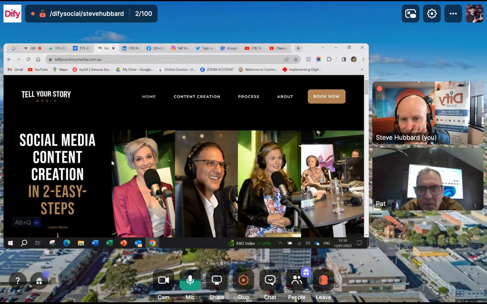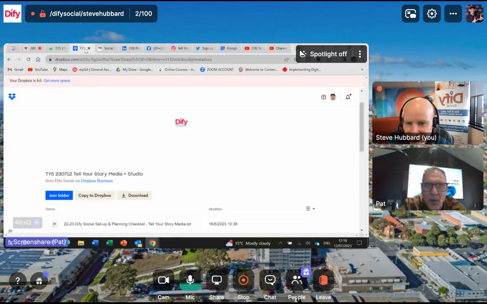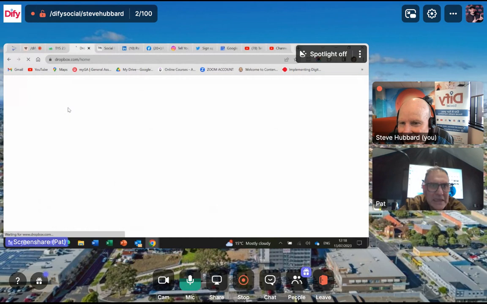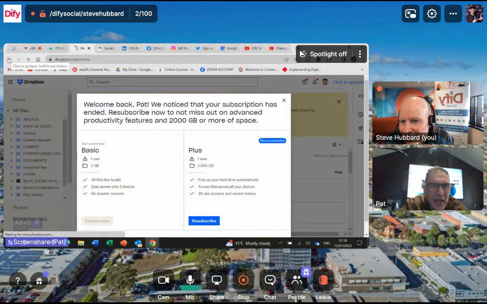If you go back to that Dropbox, which is the third from the left, yeah, that one. Maybe just refresh the page, probably next to the little house. Then what you'll be able to do is use the arrow on the top left just to go back. Yeah, go try that.